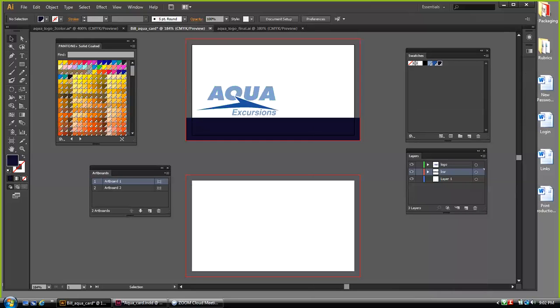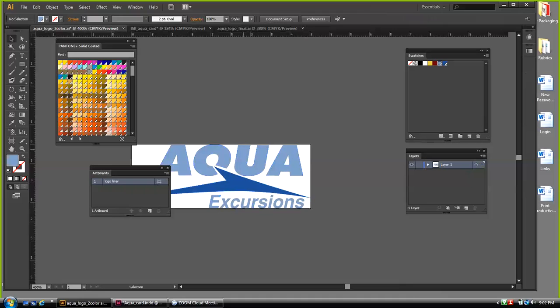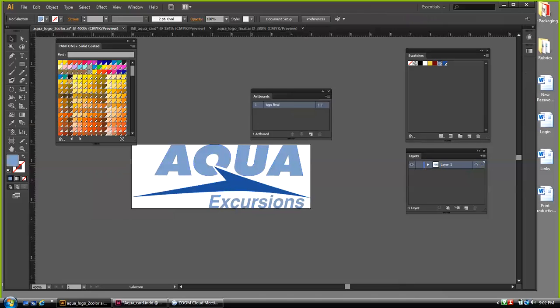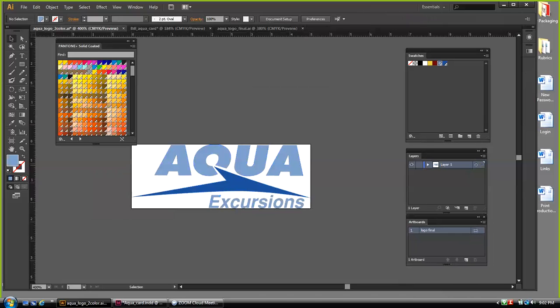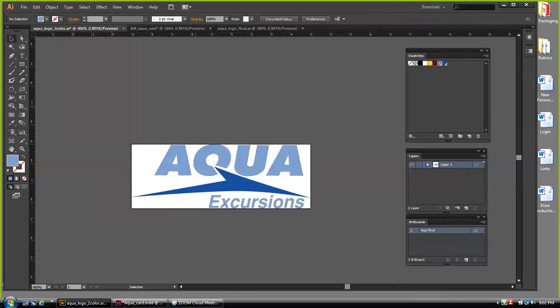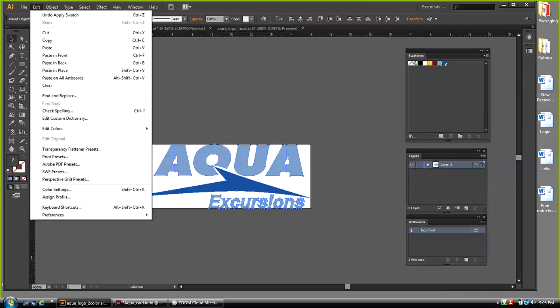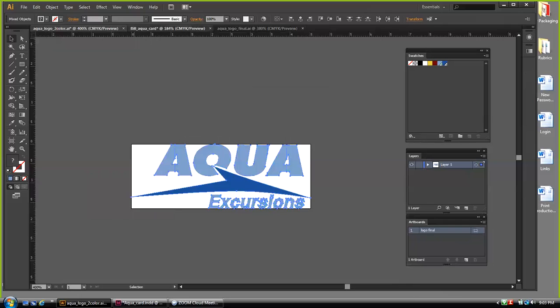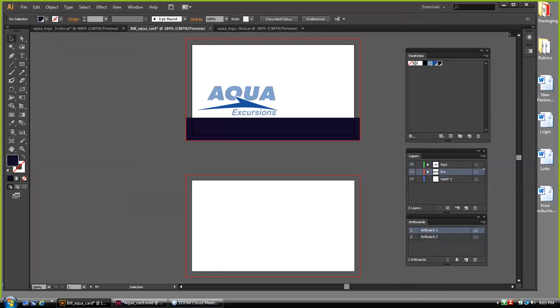Where is it? Right here. There's our logo, and you're going to create that logo, and then we're now back to, I'm going to close this. Now we're going to move on to the next step. So if you do this in Adobe Illustrator, after you do this, all you have to do really is click on this and go edit copy, and then go to your file, Bill Aqua Card, and click on the artboard that you want.